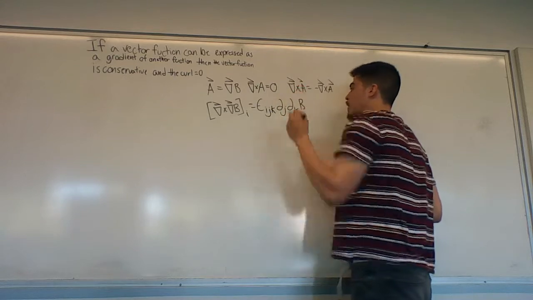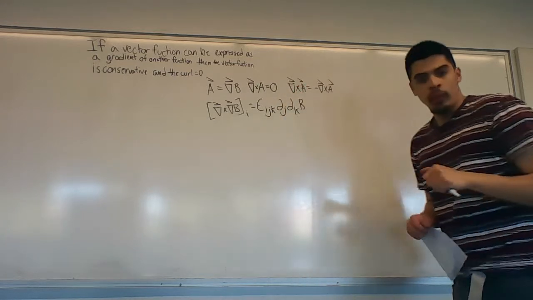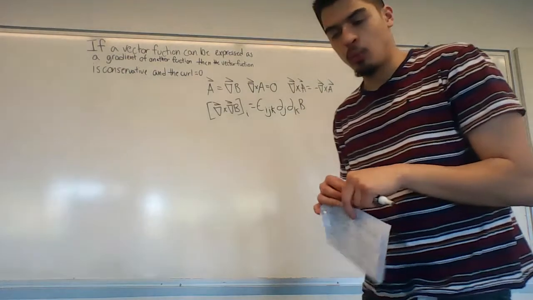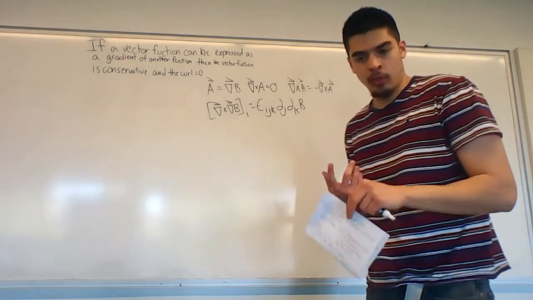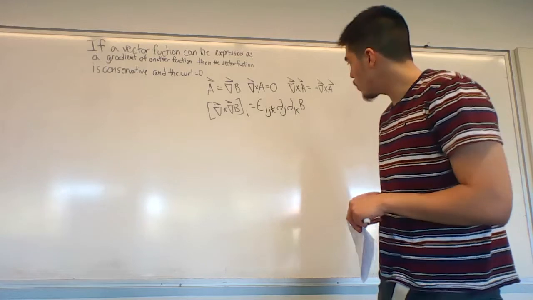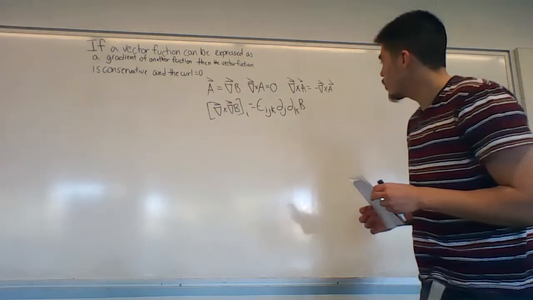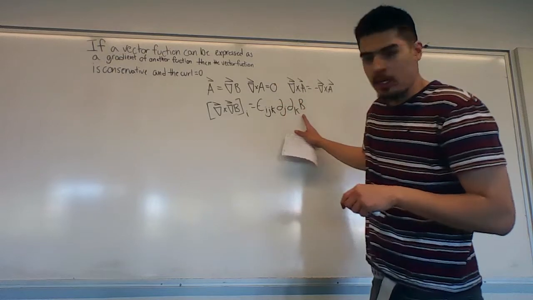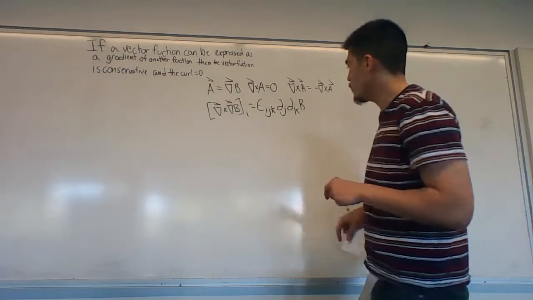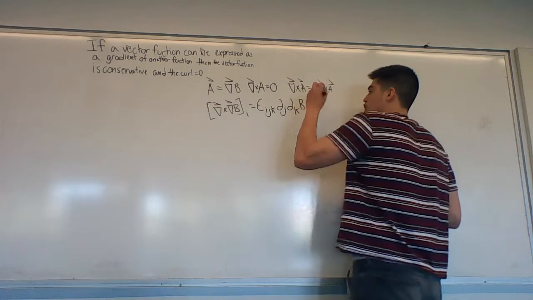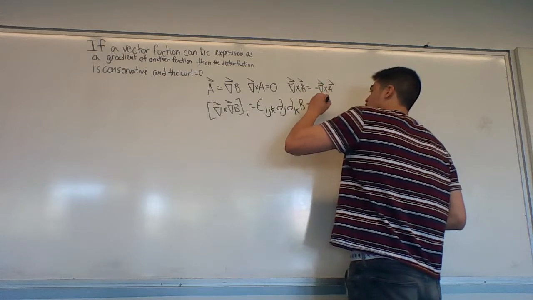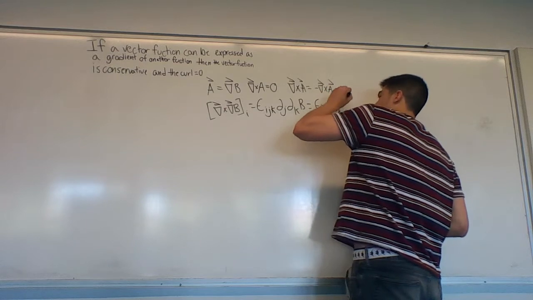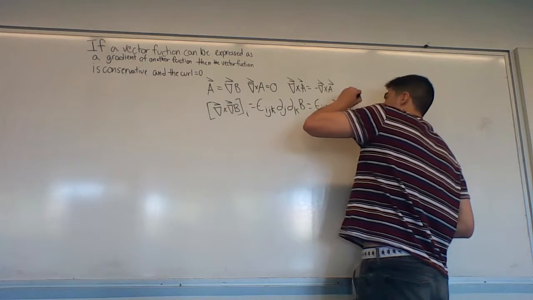of B. So in the calculus series, in partial derivatives, one thing that we learned is that the order in which you take partial derivatives of a function does not matter. So since these two partials are both acting on B, we could switch the order of these. So we get that this is equal to epsilon ijk, partial k, partial j of B.